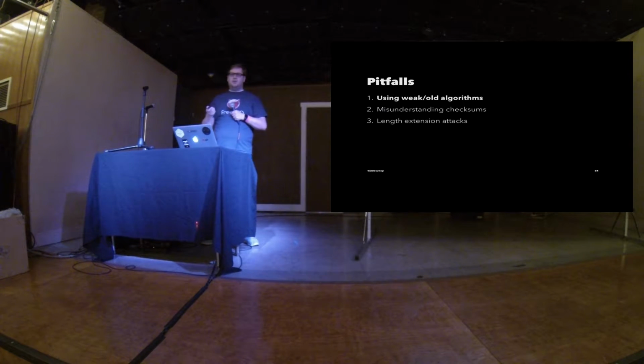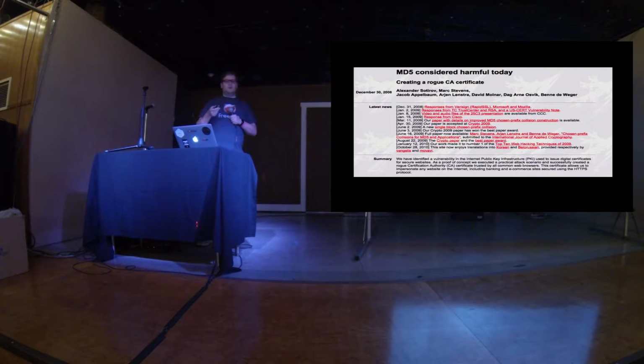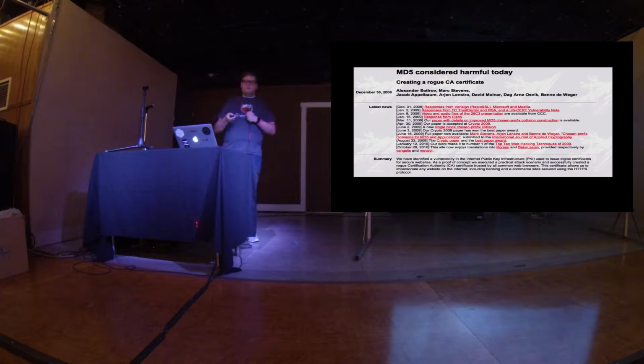The first one is using weak and old algorithms. This was in 2008, "MD5 considered harmful," which was one of the first "considered harmfuls." In this case, they used a bunch of, I believe it was PS3s, to generate a hash collision against a certificate authority that was still issuing certificates with MD5. So they were actually able to generate a custom certificate that had the same hash, or the same digital signature, as a legitimate one, and they therefore got themselves a CA out of it. So this was the death knell for MD5 and the CA system. People basically told them, hey, you need to get rid of this, but they kind of waited until this happened before they were like, oh yeah, we really need to get rid of this.